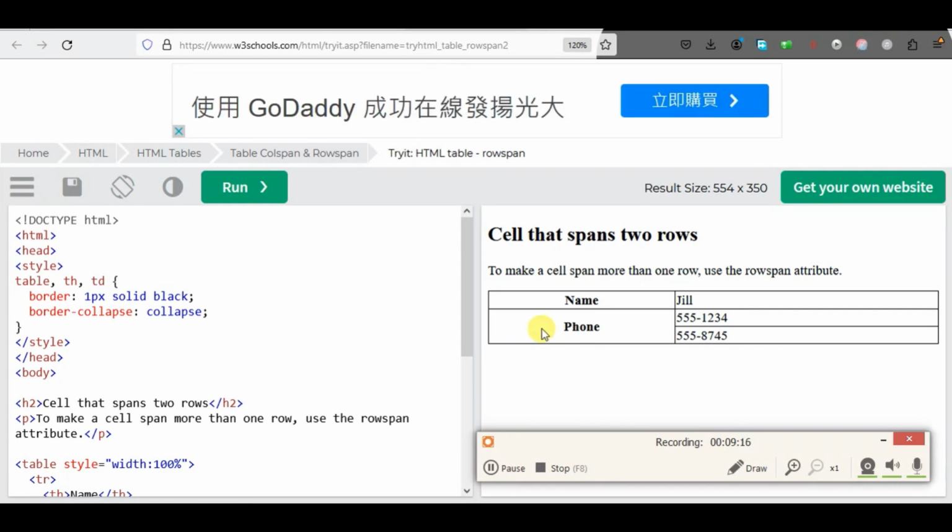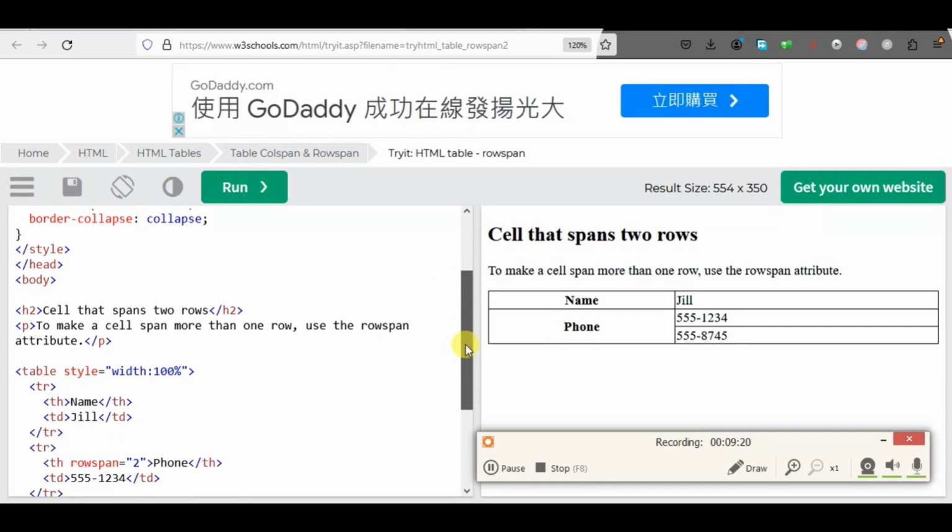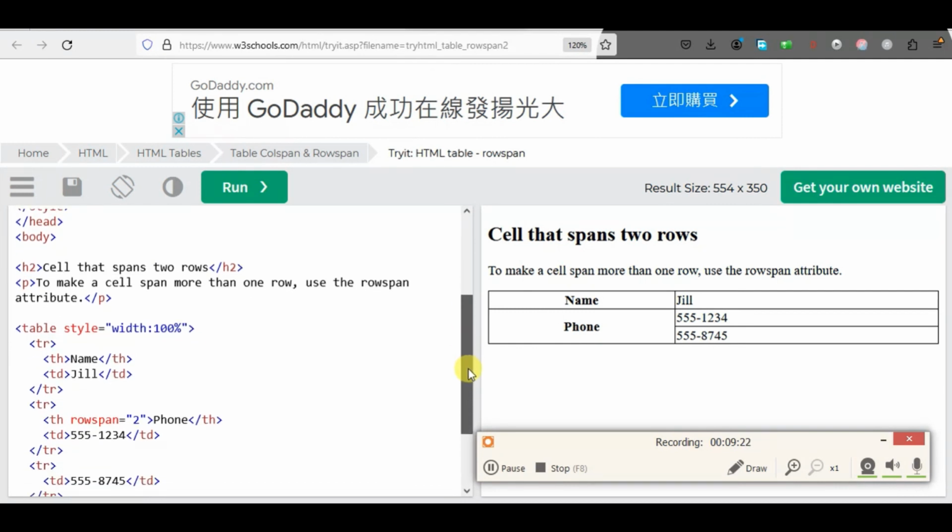So let's look at phone. Simply saying that Jill has two phone numbers. Alright?